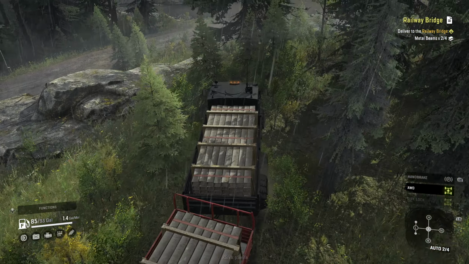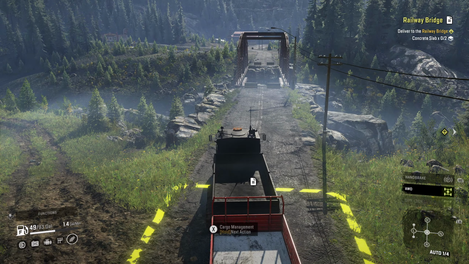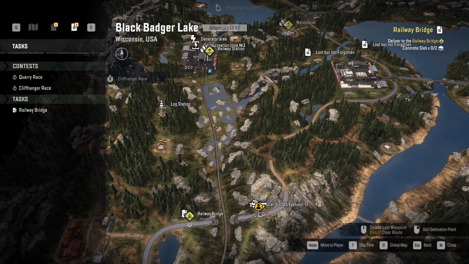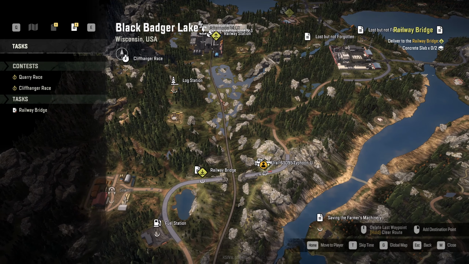All right. We have arrived. Stop. Stop. There we go. Sweet. So we need two concrete slabs, and as I said before, the railway down here has concrete slabs, so we just need to make our way down here. So from where we're at, this is pretty thick mud right here, so I don't think I want to do that.